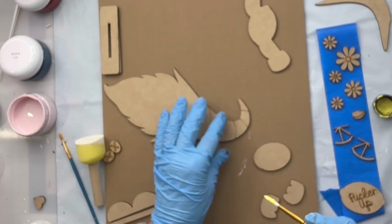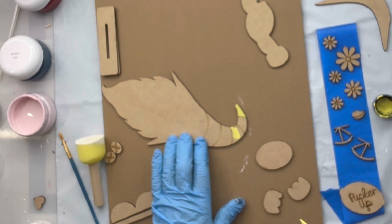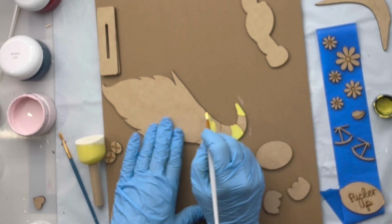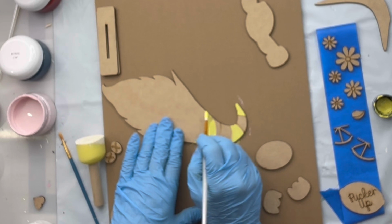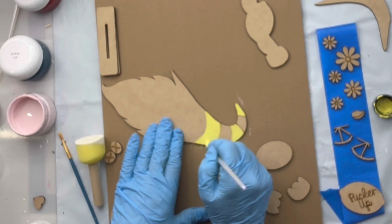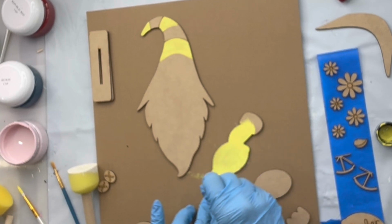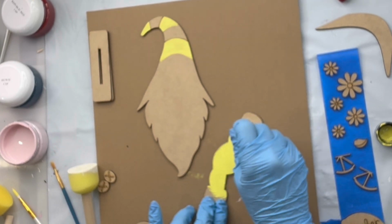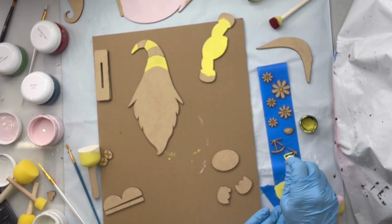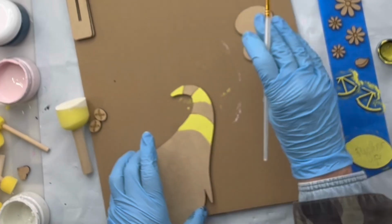Then I'm going to go to the hat, and I'm going to use a color called Lemon Zest. This is from DecoArt, and I'm just going to use an art brush to fill in these stripes, starting with the first stripe and then every other. Then while I have the lemon zest out, I'm going to go to the garland that's being held by the hands, the bar, and I'm going to fill that in with the lemon zest, the lemon slice, and then the little pieces of the lemon, all in this lemon color.